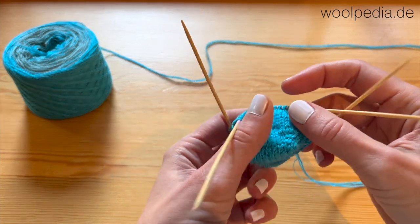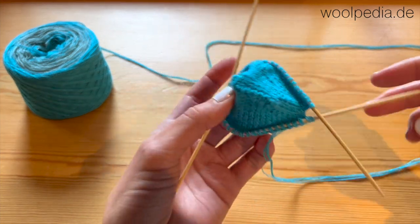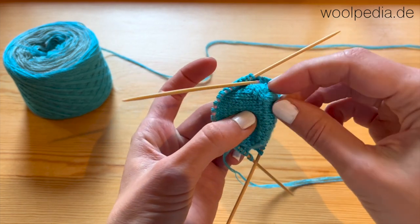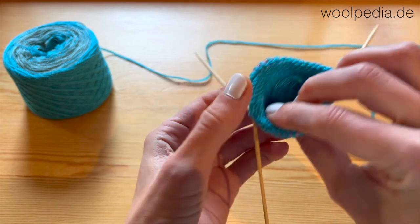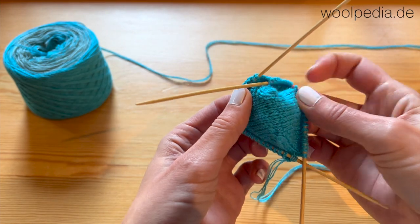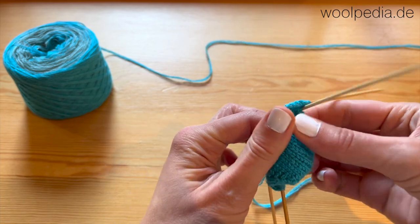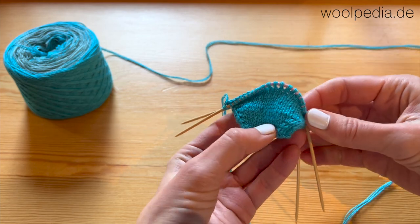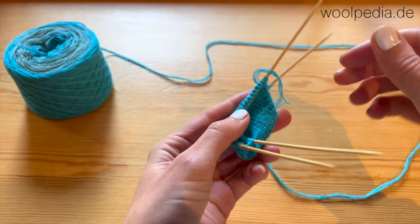And this is how it looks like. That's our toe section, and you see it's closed on its own, so don't bother about that thread. We will sew it later afterwards, so that's no problem. Yeah, it's super nice. These are the increases, and this is the toe, the perfect toe section.